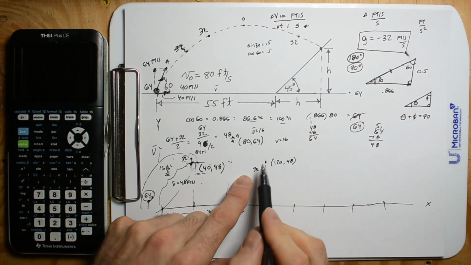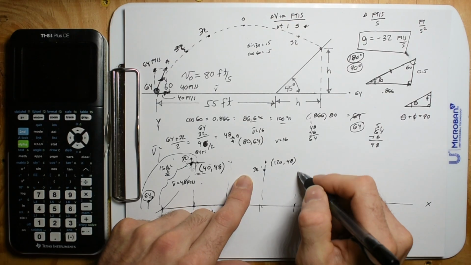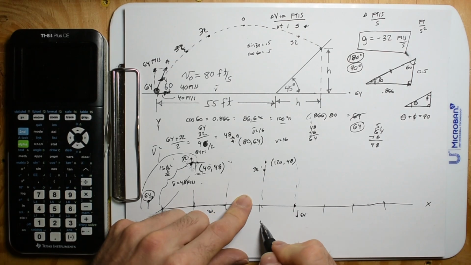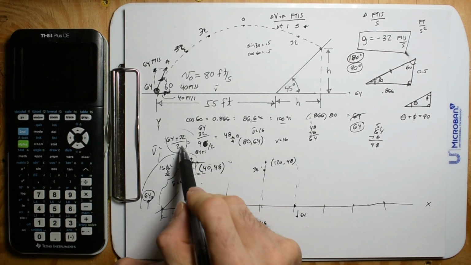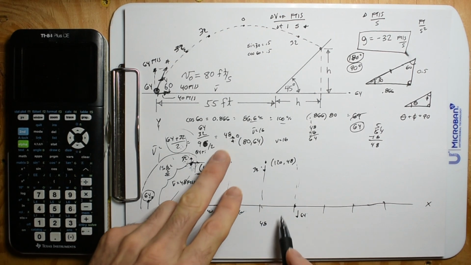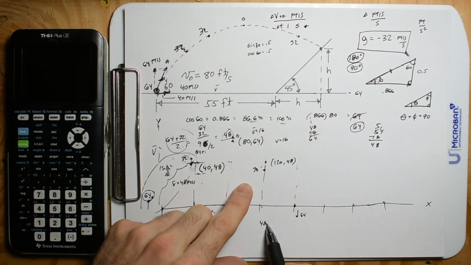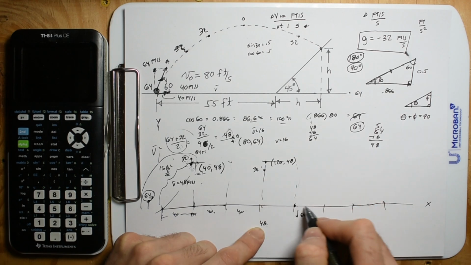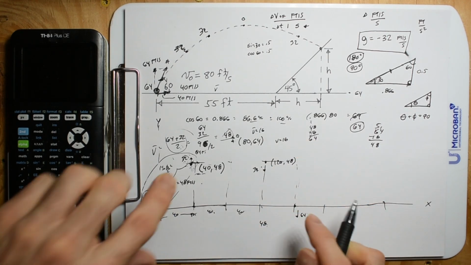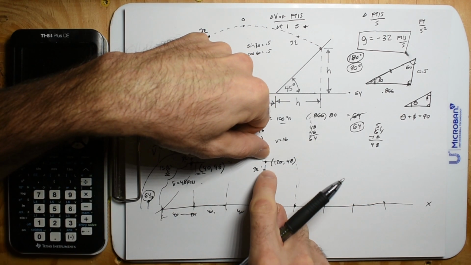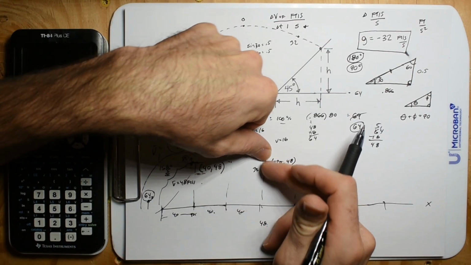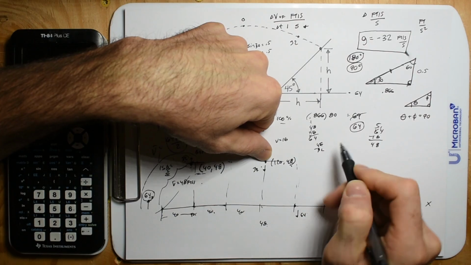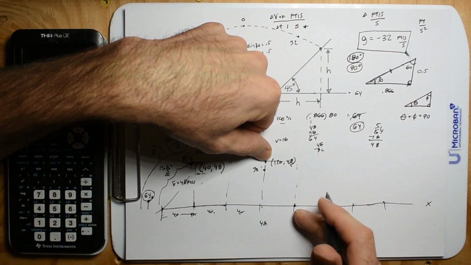So we have a downward speed of 32. In the next second, we're going to have a downward speed of 64. Our average speed is going to be 48 from this equation that we already solved for, and so our height is going to be reduced by 48. Let's do that same thing. Our speed here is 32 feet per second, and we're going to travel for a second. We're at a height of 48. So it's not going to be 48 minus 32, because we speed up.